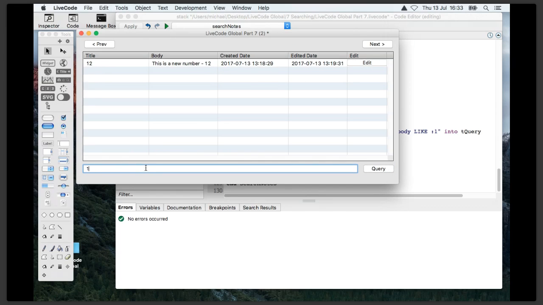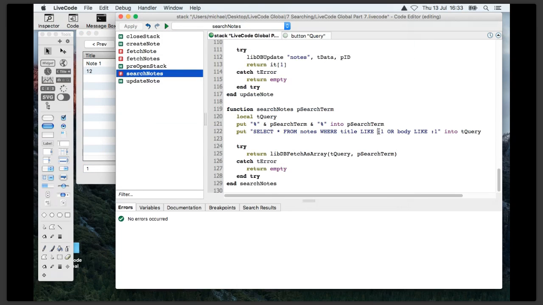And if I type in say just 1, that matches note 1 and note 12 because they've both got 1 in it. So that's a very simple example of how we might want to search our database and reduce specific notes. So that's a really simple way that somebody can search for a particular note using the like command and placeholders and the percentage to match any character.